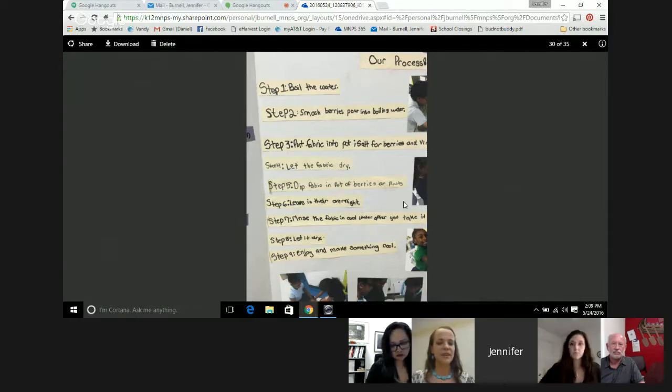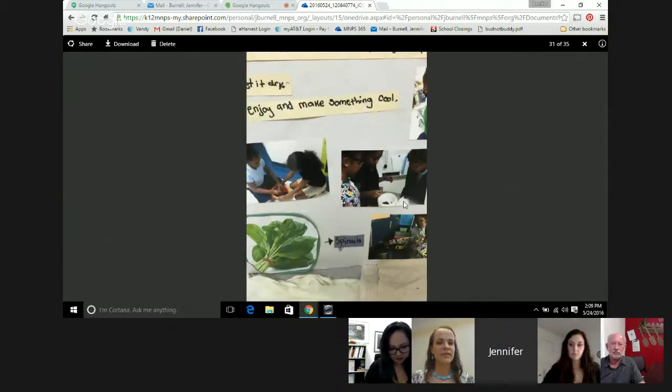Then they made a grave error, some of them did. They put them in the sun, and it bleached them a little bit, which was a problem, but they learned through that. But you can see some of these pictures of them doing it. They had an absolute blast doing this.